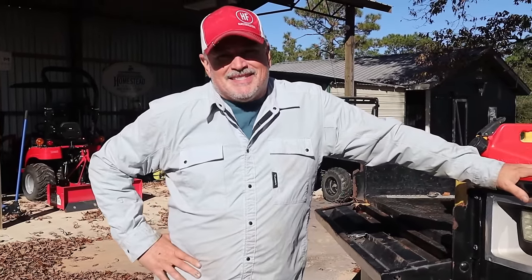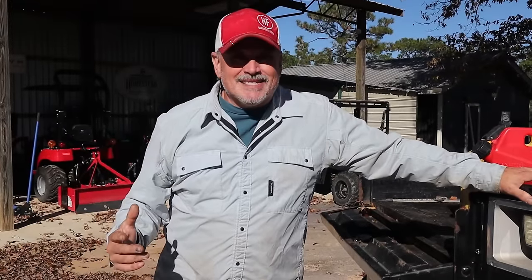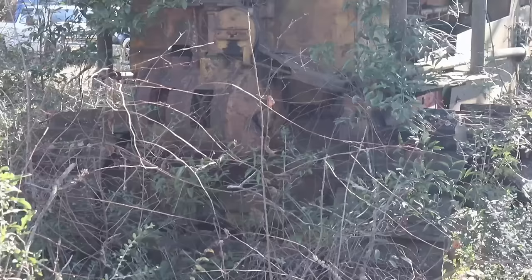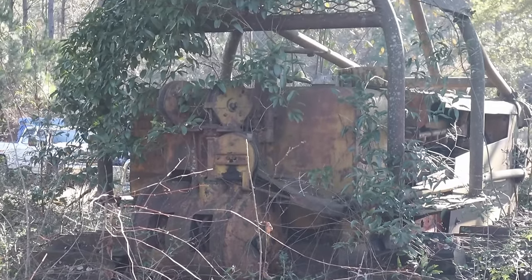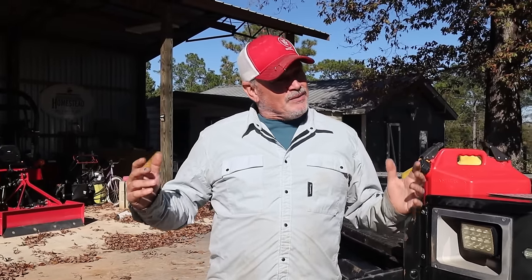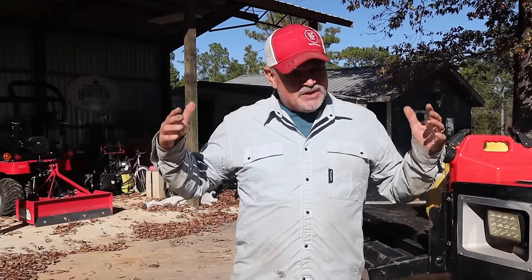So we went and looked at this D8. Man, you won't believe, we pulled up to this thing. It was covered in just bushes and trees. Been sitting there over 20 years. And we were able to kind of walk up to it, and we just realized something was wrong right off the bat. So we thought, we need to tackle this thing. And so we dove in.